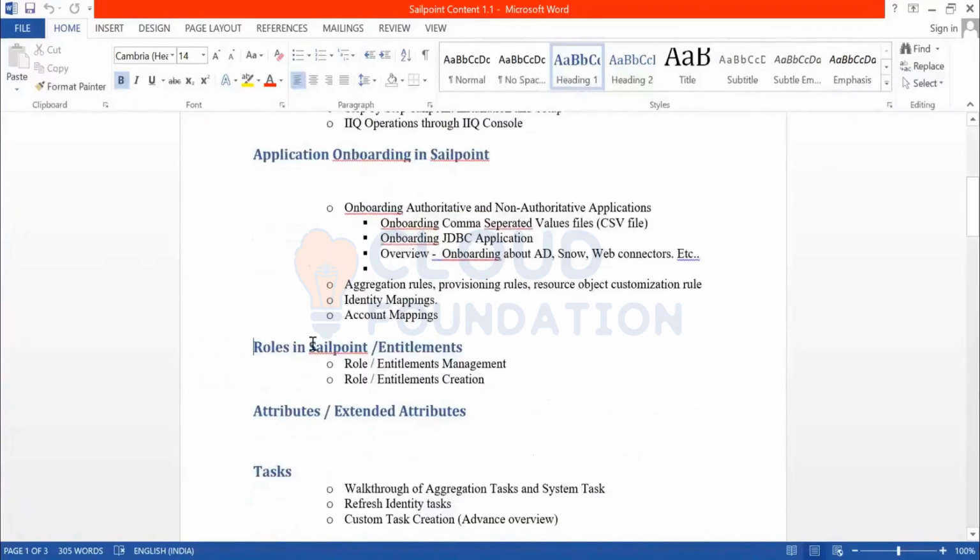What types of out-of-the-box attributes do we have in SailPoint? When I say out of the box, what does that mean? Can any one of you explain? What is out of the box? Something that's within SailPoint, already present. Something that comes from the tool. We are not adding anything.